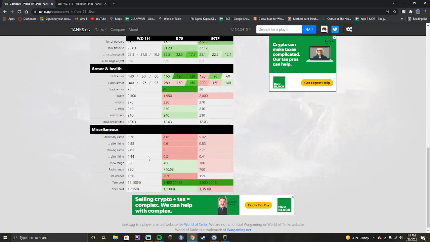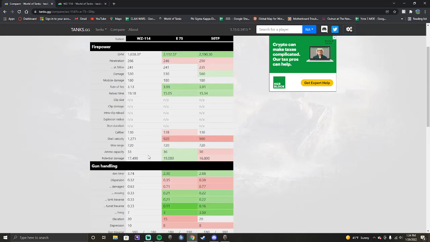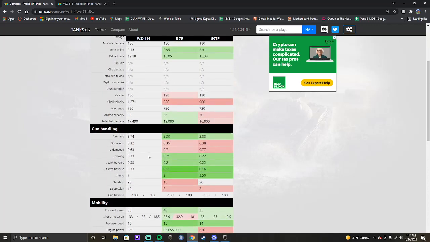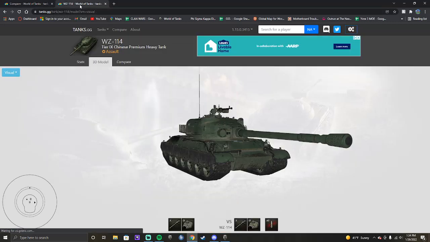And I mean, it could be almost broken if you do that. So it's also an assault heavy, so it'll have assault heavy field mods and additional slots, which I believe are mobility and firepower on assault heavies, if I'm not mistaken. Maybe that's all heavies. Who knows? You guys definitely do.